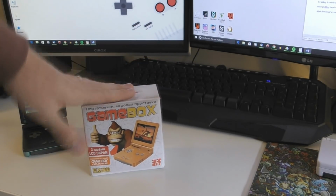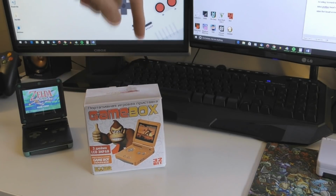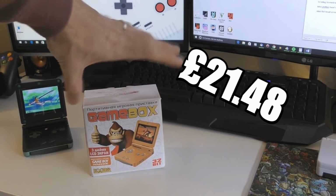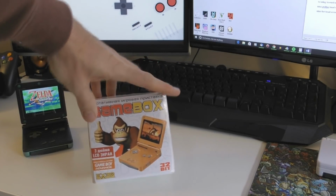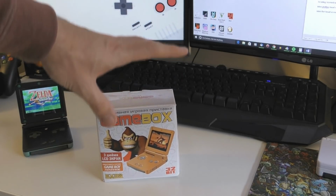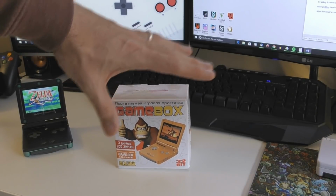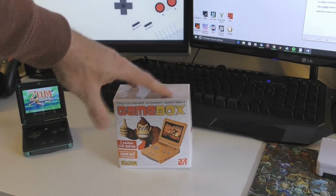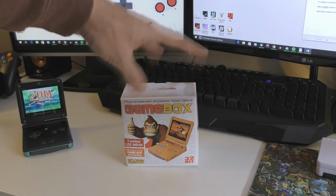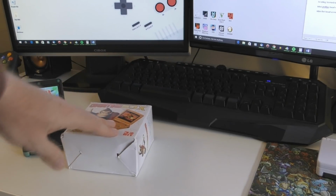You're going to need one of them. Are you ready? This will set you back £21.48. This is where the bulk of your spend is going to be. That was shipped to me here in London for free. I paid no tax on this at all. I don't know how much tax is going to be for your country, but this came to me here in London for free. You're going to need one of them, and I'll show you this working in a second.